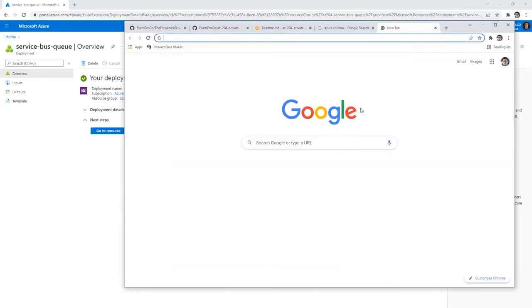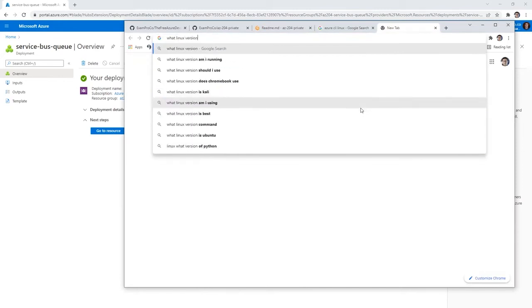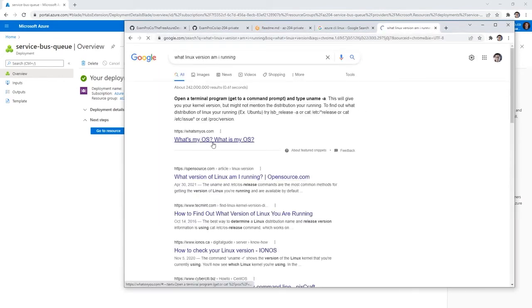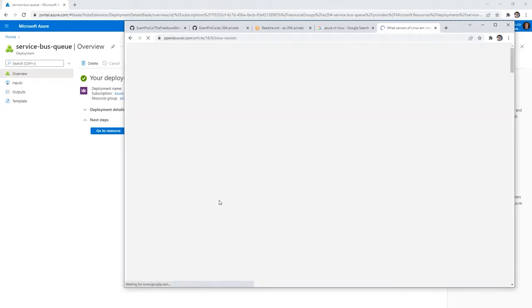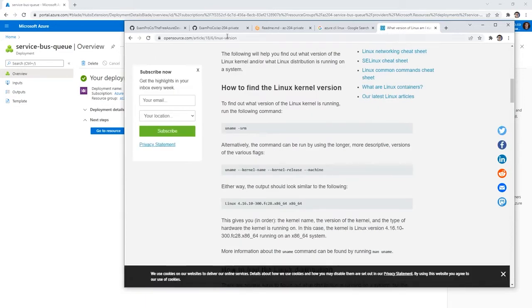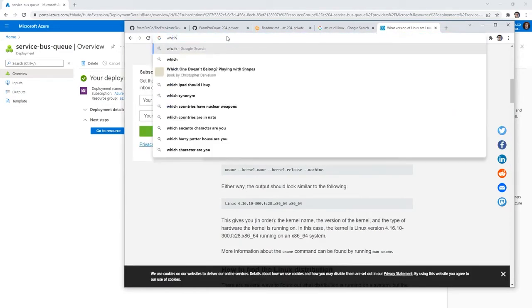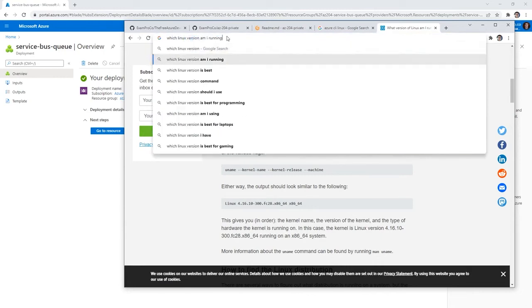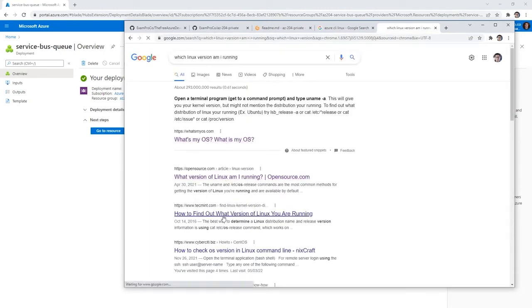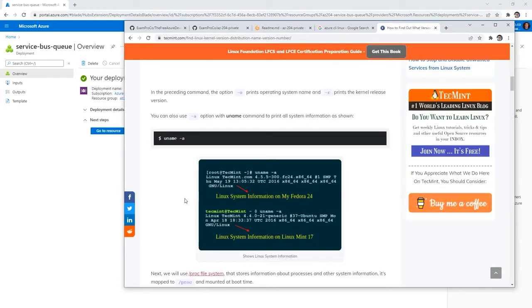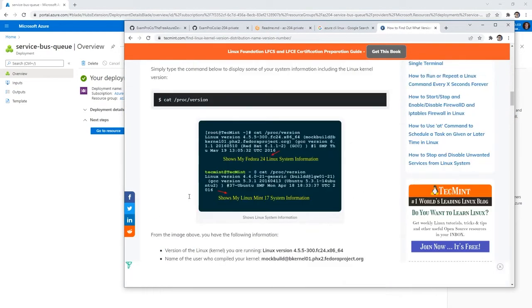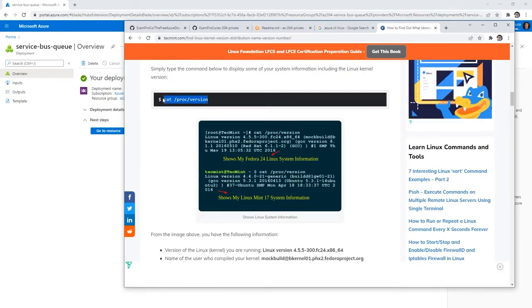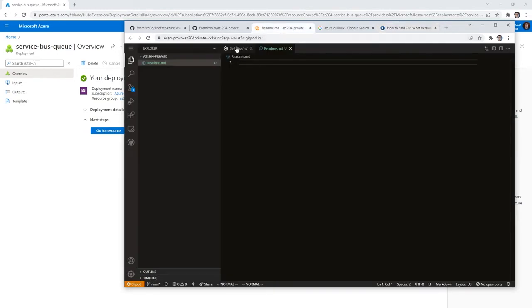So something you should always check is what Linux version am I running? If you're on Windows, of course, this is going to be different. But even Windows, using the Windows Subsystem for Linux, is using Ubuntu as well. So what I'll do here, I'll go to the first link. Nope, that's not the one I want. Maybe the second one. There's usually a command here I can run. Which Linux version am I running? Let's try this one here. Maybe it's this here, cat /proc/version. It really does vary based on what you're using.